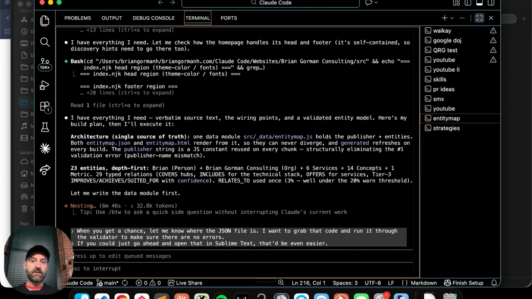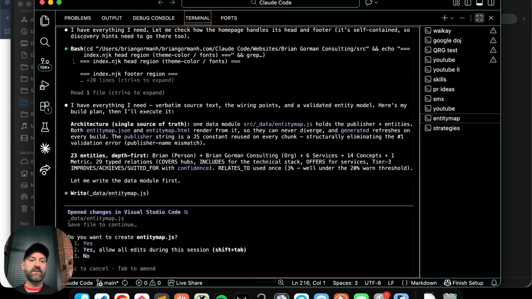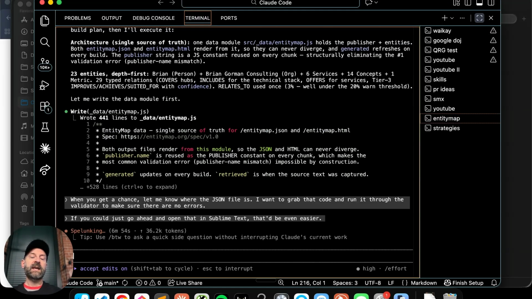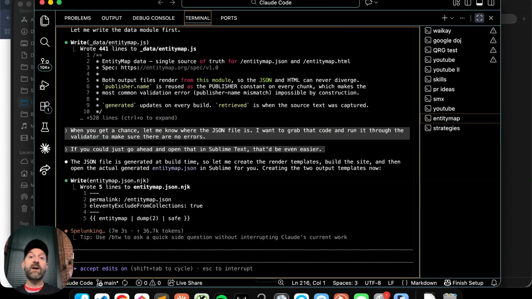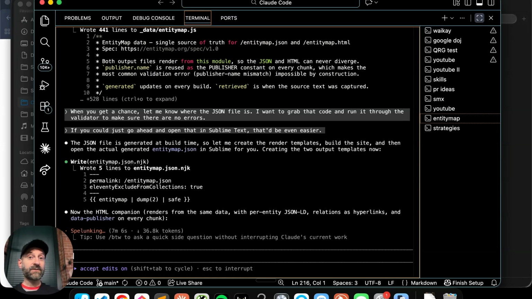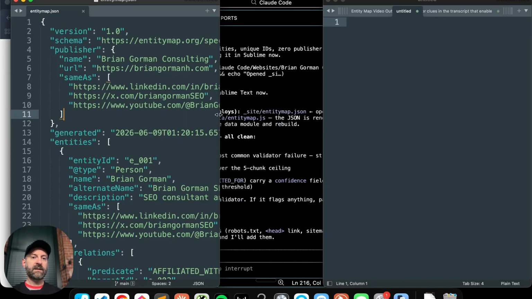One of the fields that should go on your entity map is called metric. So you've got entities and you've got services and concepts, and then you're going to have a metric. And definitely make sure that metric is something like ROI or profit. Obviously, that is something that potential customers are going to want to see in AI outputs. So if AI does reference your entity map file, that's kind of like the end goal that you want to be represented by. You don't want it to be something like increased traffic and rankings, or some leading indicator like that. Okay, so Claude has just opened the JSON file.